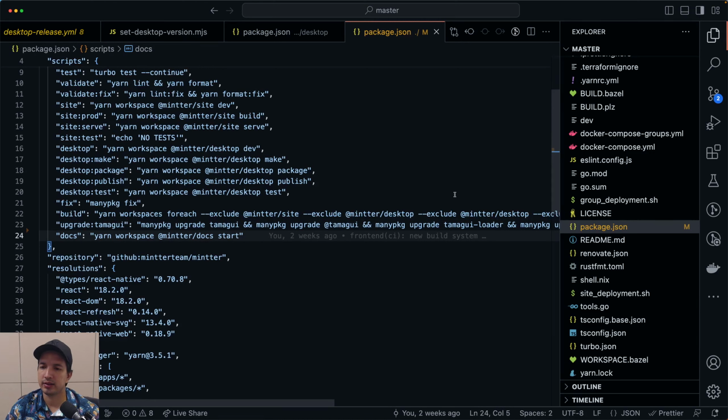So this is the process that we follow. Maybe we might change some things in the future. One thing I want to add is that for every PR we can build the application and create artifacts, so you can download the application and test it before it lands into master, which is essentially like a pre-release. But I need to get some consensus with the team first. So this is how we work in Minter in the CI part.